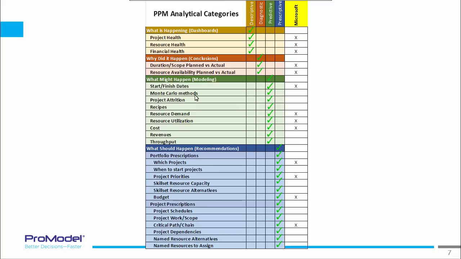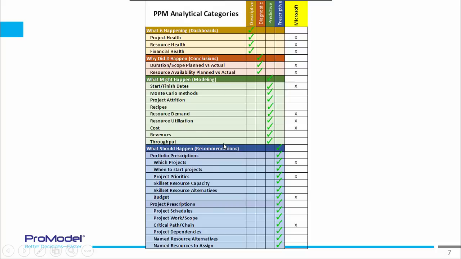I'm unaware of any sophisticated Monte Carlo techniques. I think there is some PERT analysis in there, so maybe I could have put a small x in there. A great feature for EPS, like I said, has been our attrition capability, and we often win sales because MS Project cannot do that piece, which gives us better prediction, so they don't have that. Recipes, I'm going to hold off to a later section, but I know they don't have that. They definitely help you predict demand and utilization and cost. I don't think you can apply revenue to projects, and I'm unaware of any throughput capabilities that they have.